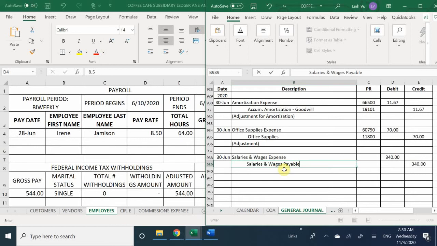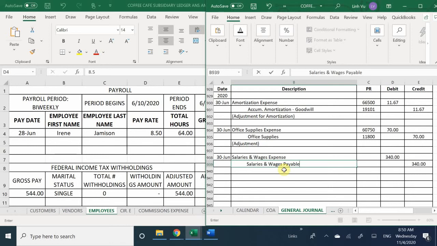So right now, all we're doing is just making a record, because one thing that's different between an expense and a liability is, remember, expenses have to close out. Once we're done with Irene, we're done with Irene. And what stays open is going to be the potential for whatever amount that she owes. So, for example, when I do actually write her paycheck out, you're going to decrease your salaries and wages payable because you're paying it off. And you're going to also accrue an additional salaries and wages expense on top of that. Okay?